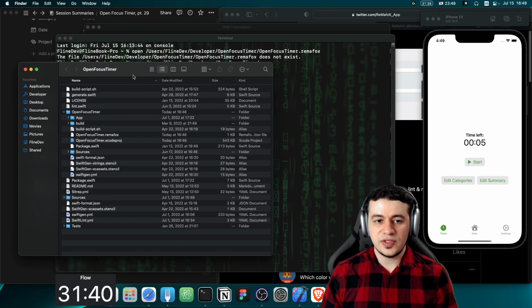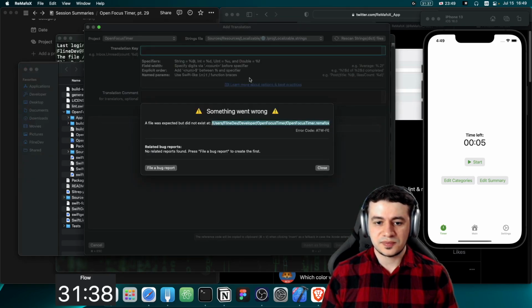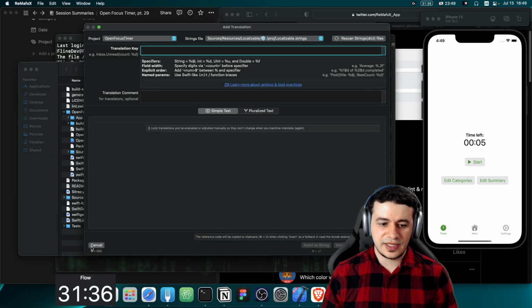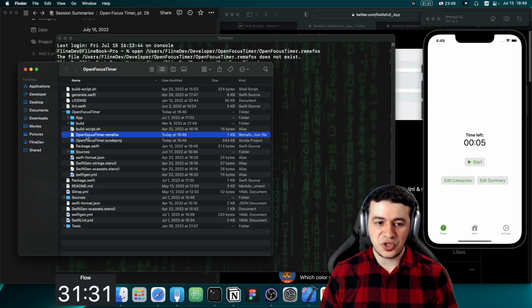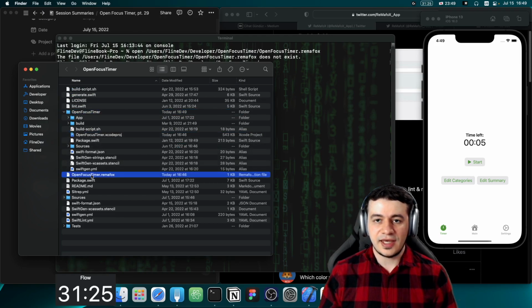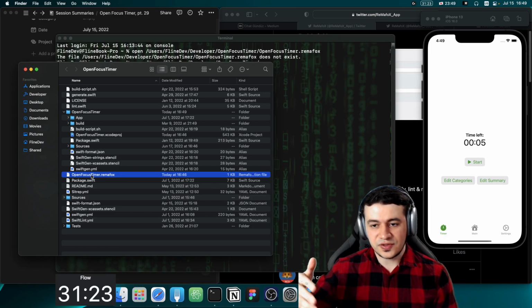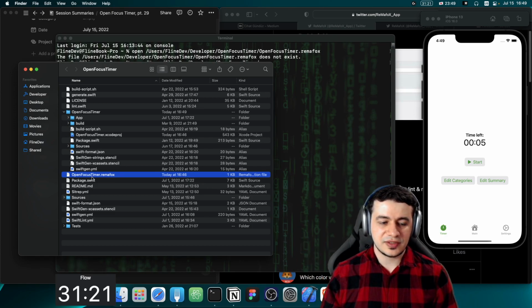All right, so the reason why this doesn't work right now, so I'm just going to close this and cancel. The reason why this did not work is because we initially had this file at the root here last week, and I have, on a different computer, or on this computer but on a different account, so basically like a different computer, moved this into this folder. And RimaFox currently doesn't know that this config file is no longer living here, but instead it's now living here.